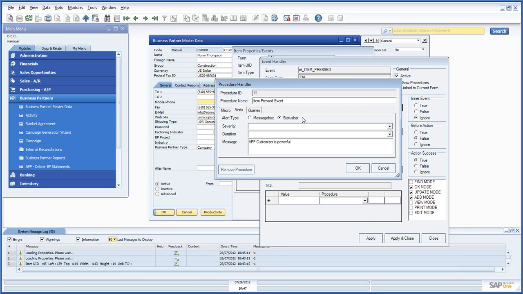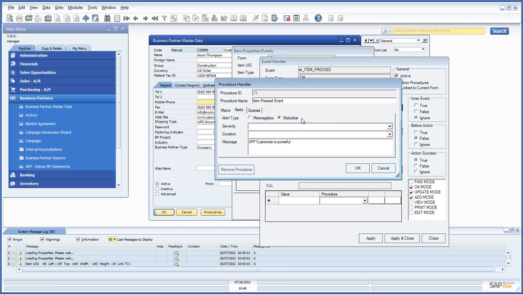Okay, so that's it. Now, if we wanted to do a status bar, we can select status bar. And the status bar, just if anyone's not aware of the difference, is what shows up at the bottom of the screen here. Most people prefer the message box because I think, one, we're used to it. In most Windows-based programs, when you get a message, it's a box that pops up in your face and tells you that. And the other reason is that there's really no way to ignore it when it does happen. The status bar messages at the bottom, sometimes people don't see them, or maybe they choose to ignore them. Whatever the reason, they're not as prevalent or as obvious as the pop-up messages that the message boxes do.